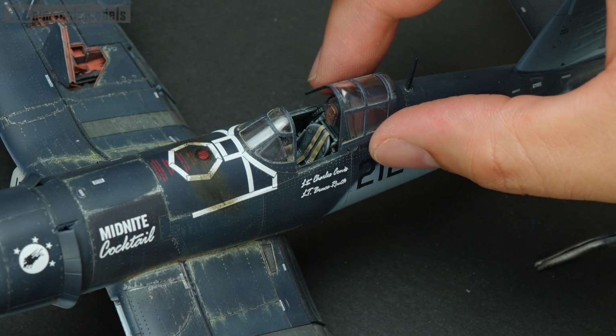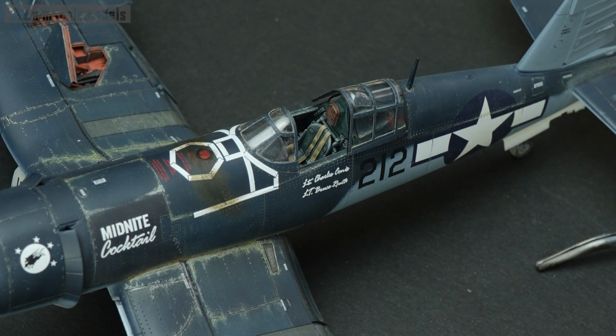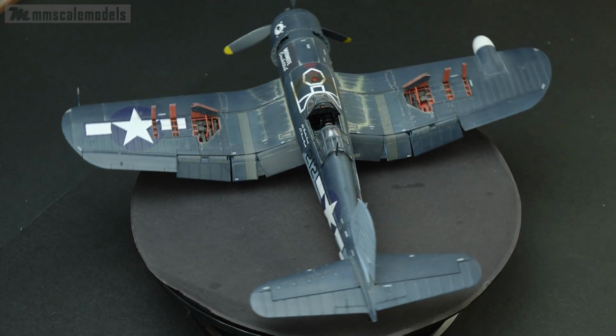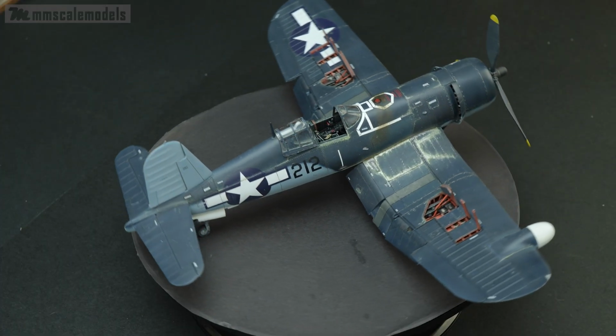The sliding portion of the canopy I also decided not to glue, but for a different reason. I simply could not figure out a way to glue it. Apparently it was designed to stay closed rather than open.